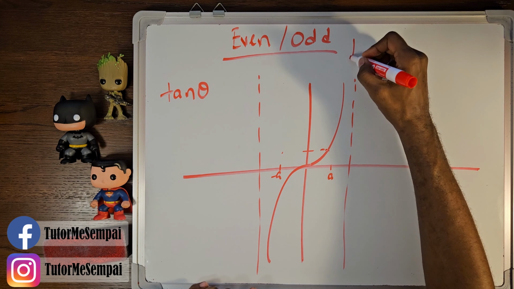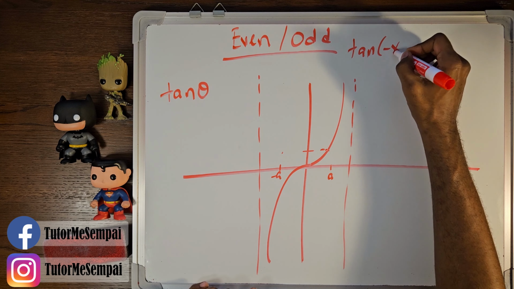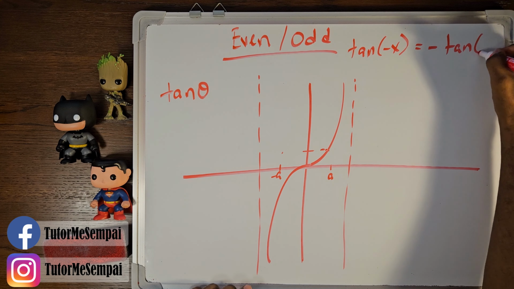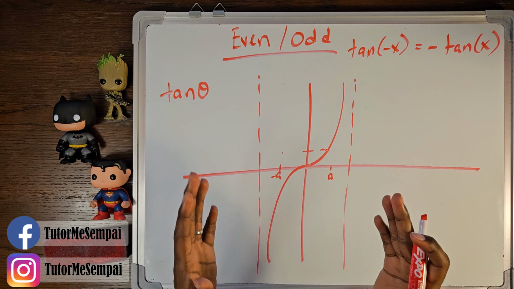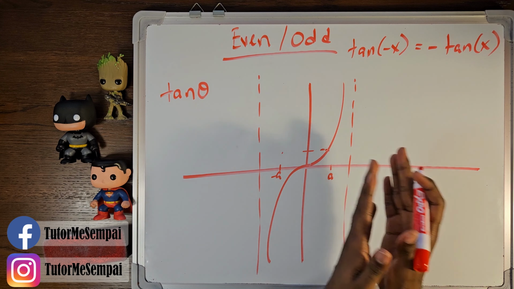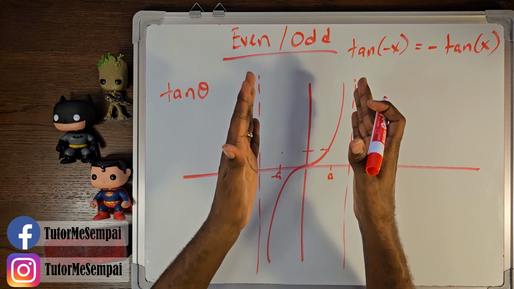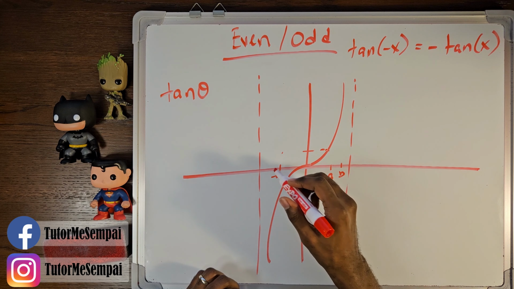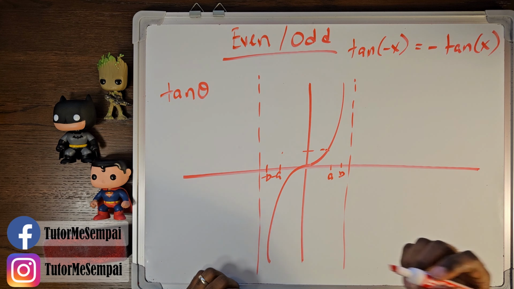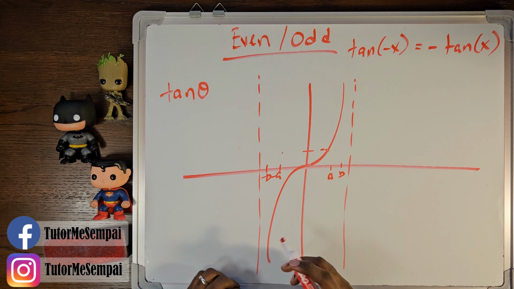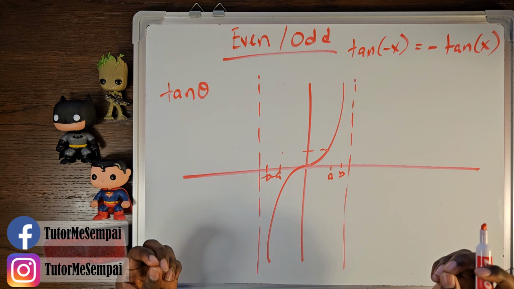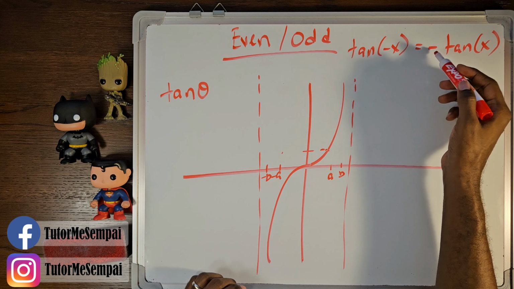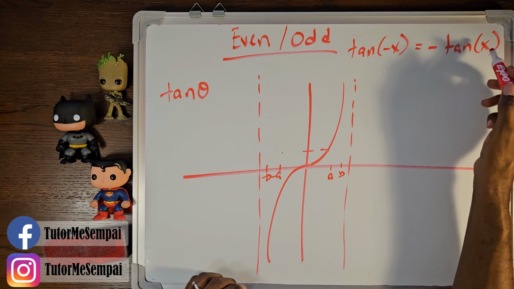So if we have tangent of some negative x, we're going to have a negative tangent of that same x. And of course, you know that this keeps repeating as you get across the different asymptotes. But we're just going to focus on this part right here because it's the same function that repeats itself. So if you keep going to another b up here, and you go to a negative b over here, the same thing happens. You're going to get more positive, more negative, but the absolute value will be the same. Negative x, if you plug it into that tangent, will be the same as if you were to throw the negative outside and just put the positive version of x in there.